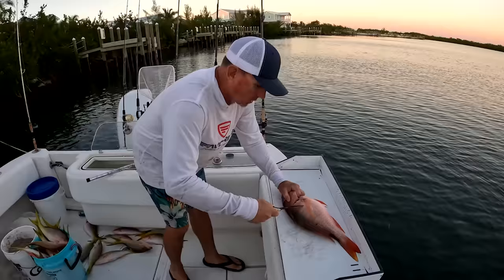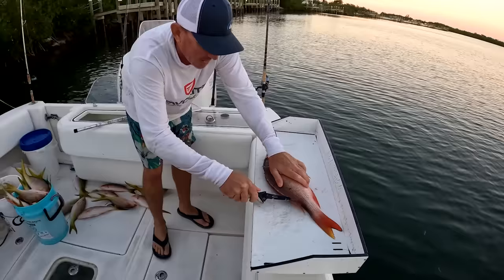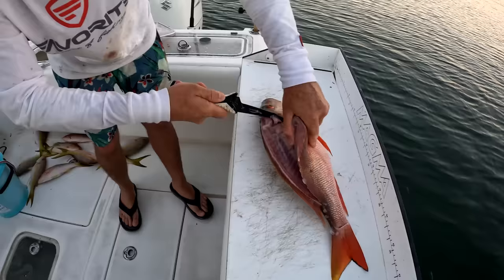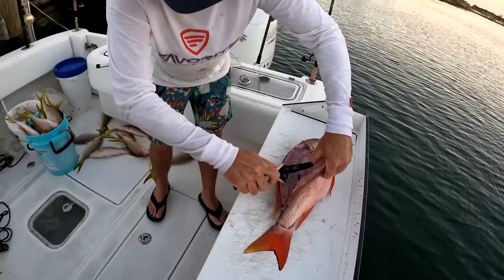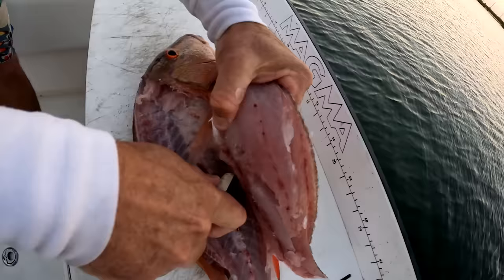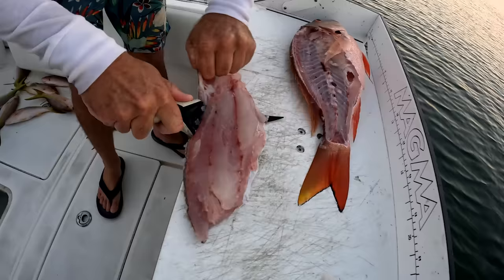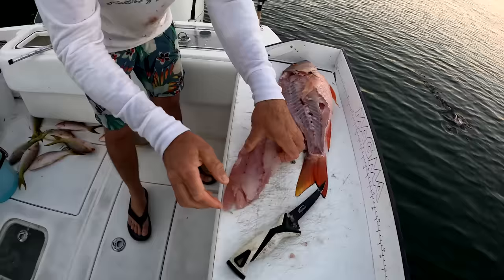Long time. Joey had to run and go grab a cooler real quick, so we still have fish flipping on the deck. We like to keep them alive like that because we didn't have time to make a brine. So Joey will make a brine right now, drop them in it, and they will be dead instantly. You know what's crazy is I've gotten so used to using my glove that I don't like cleaning them without it. This is not the flay knife I would want to use either. This is a little short bait knife Danko makes. Look at that, folks. In about 30 minutes, that will be a mutton snapper sandwich.